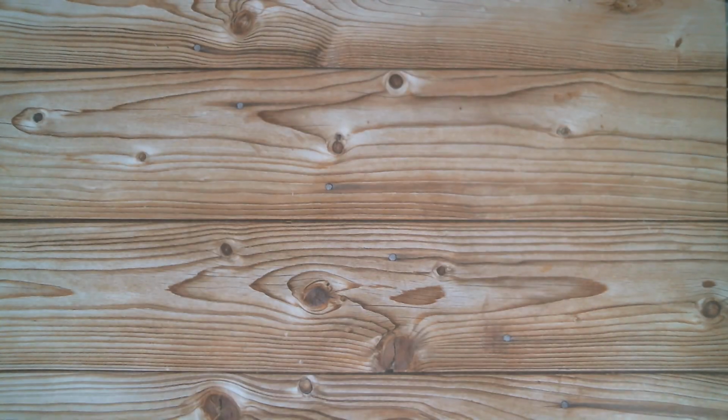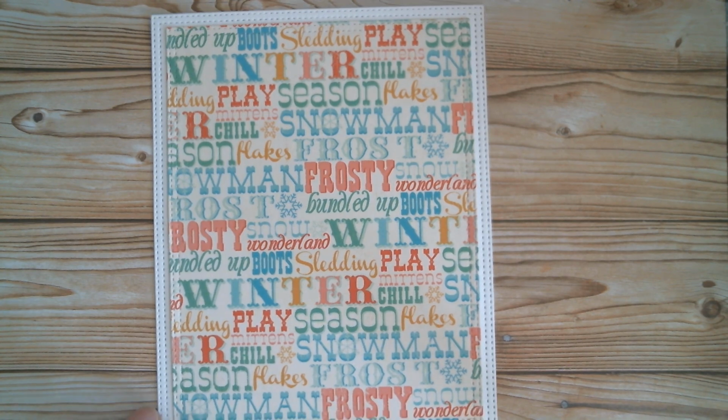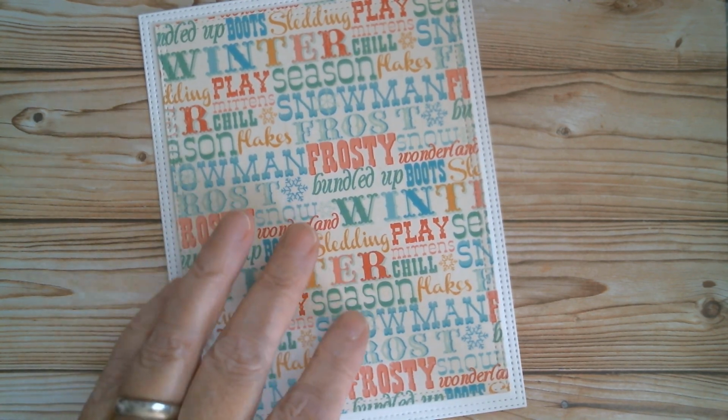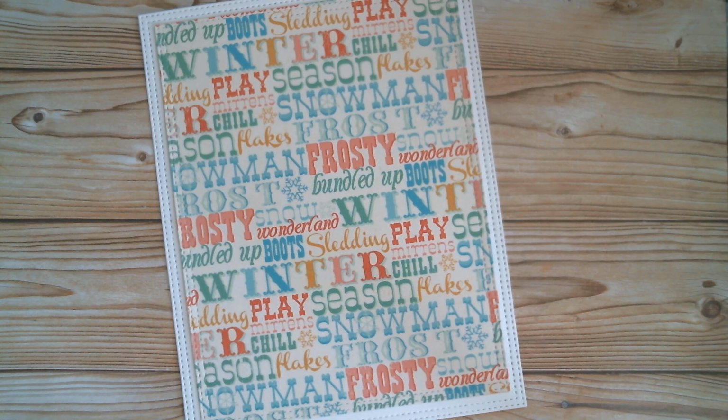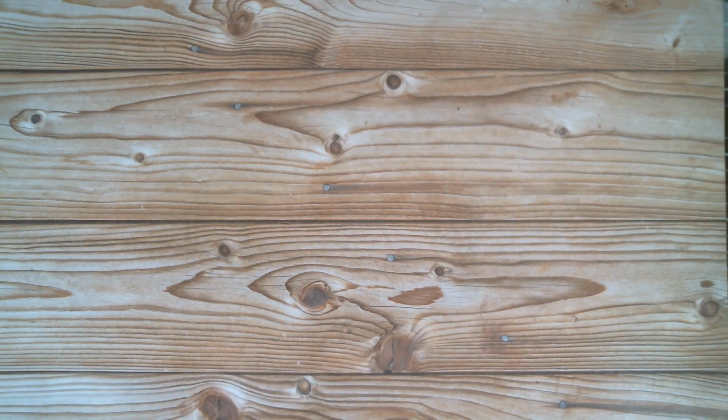Now, I have tried to be organised today, and I've already done my card base. That's the first thing that I organised myself with. And I've used the American Crafts bundled up cardstock there. So I've just got the frosty winter background and then onto heavyweight white cardstock. So that's going to be my card base, and I'm just going to move that out of the way.